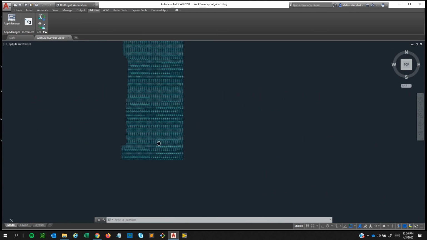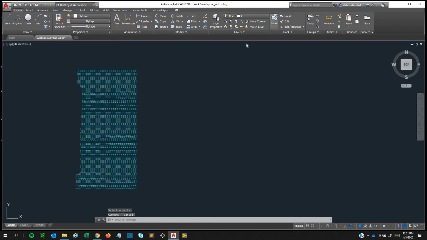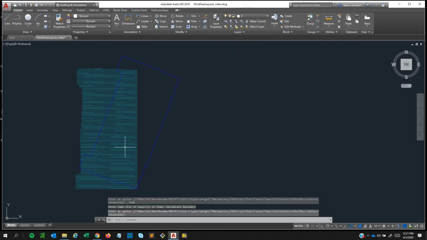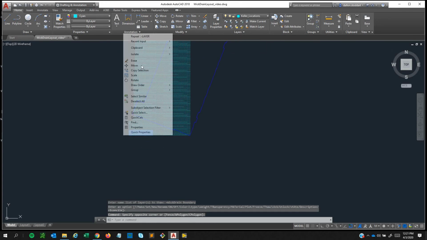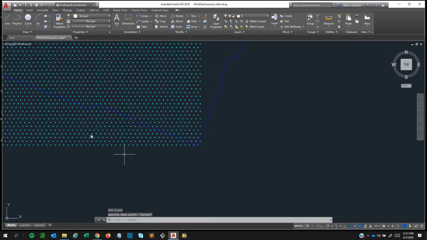Perfect. So in order to rotate that back, once we've completed the numbering, we can turn our wick drain boundary layer back on. Rotate.